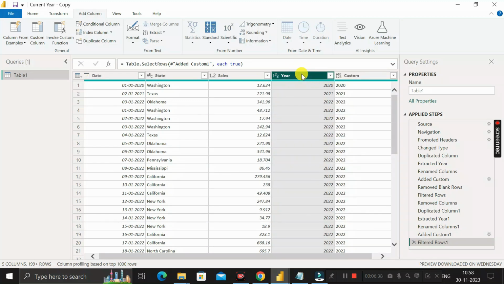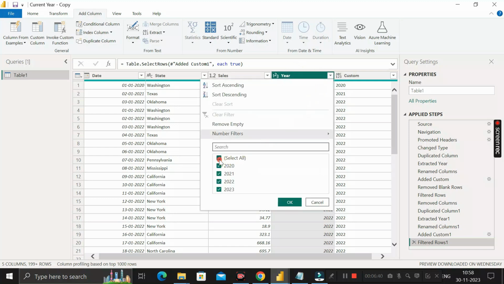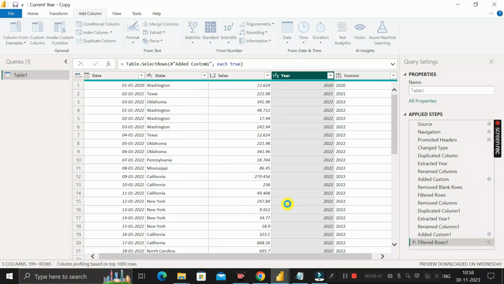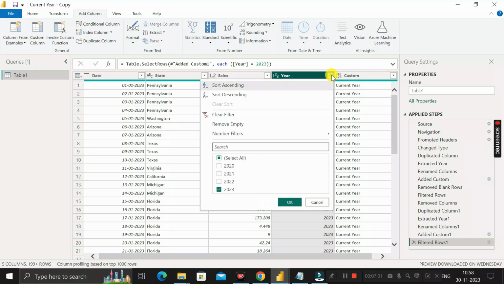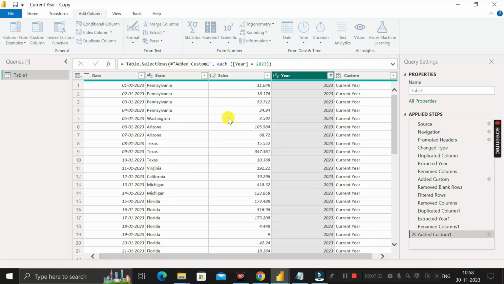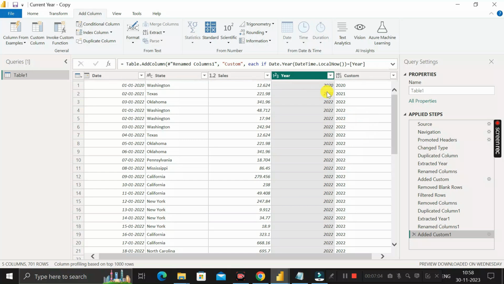So wherever this year column contains 2023, at that time the custom column will show as current year. Got it? That's why we have written that M function to create this custom column. Okay, so let me clear this filter, and now here you can see wherever any other year is there, the same value is present in this custom column. Got it?